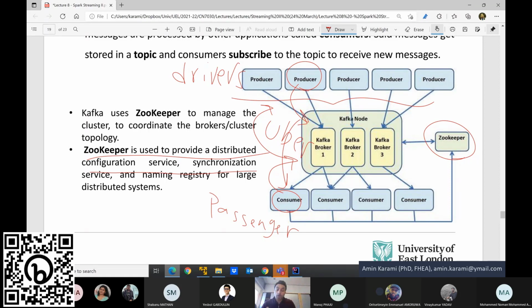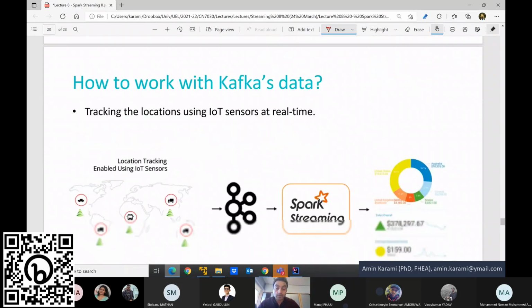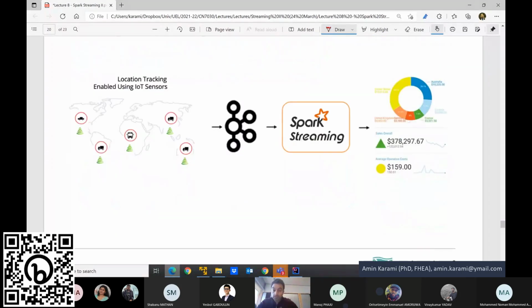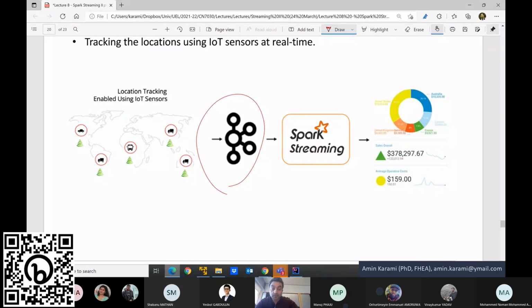So how do we process all this stuff? Kafka is a service that is going to do that simply. All these things are, guys, about messaging, right? Getting a message from the passenger, sending a message to the driver, processing, and so on. The thing is, who is going to process all this? In this case, you can use Spark Streaming. Kafka is going to manage this messaging between consumer and producer, and then you have to use Spark Streaming for processing.